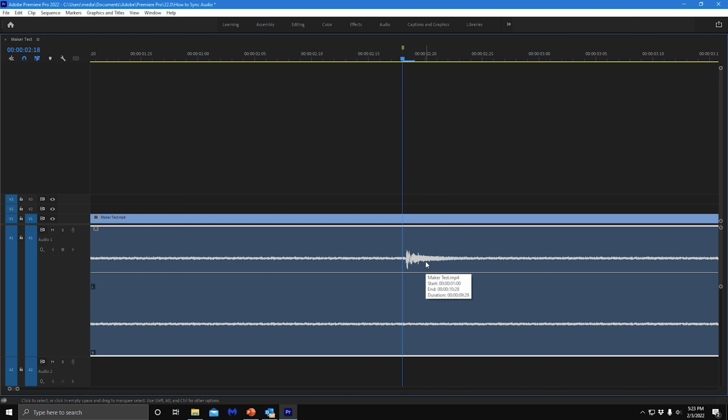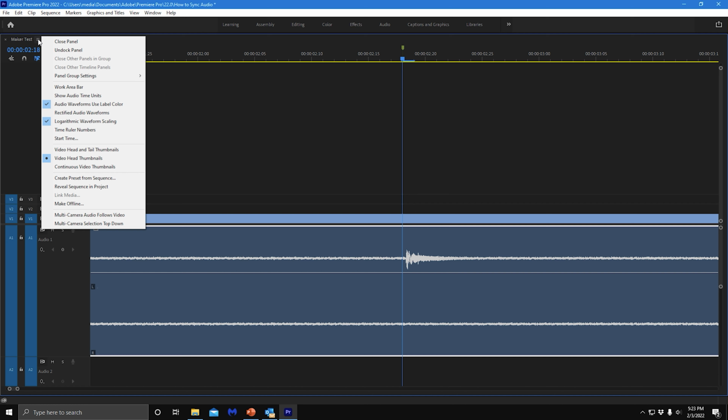Well, we need to do two things. One, we need to go up to the left side of the screen and deselect the snap in timeline. Deselect that. And then we need to go to the drop down menu here, and select show audio time units. Select that. Now when we click this button, I want you to notice this area here, because this will more define the units of measure, the time.